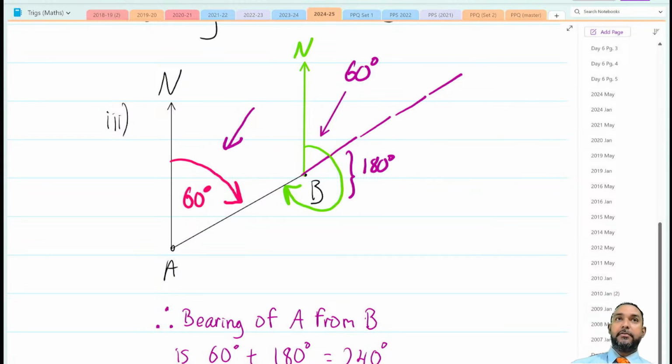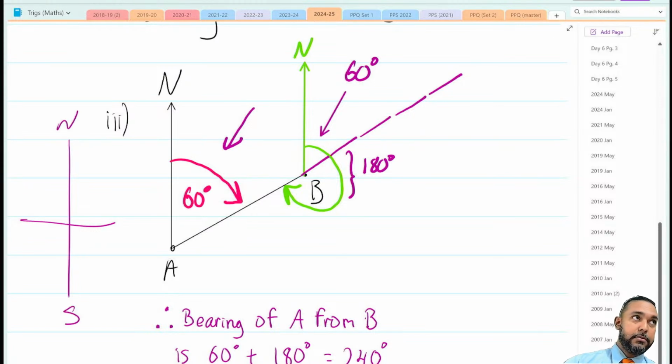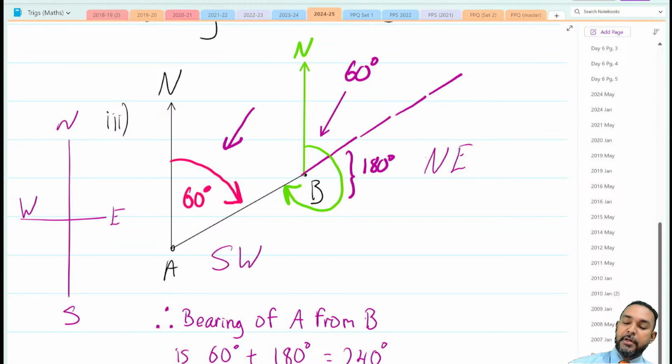So initially, did it make sense? Yeah. So initially, if you think about your cardinal points, north, south, east, and west, if you look at it, B is what direction technically from A? Is it to the east, to the west? It's kind of northeast. And therefore, that would make A the opposite. So if B is northeast relative to A, it means A is southwest relative to B. So if you reverse a bearing, going from northeast to southwest, basically all you do is you add 180 to the original bearing. That's all.